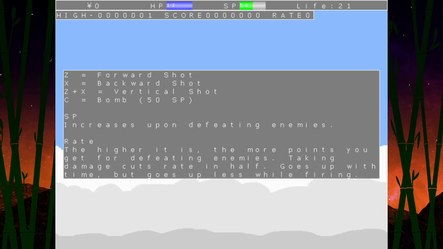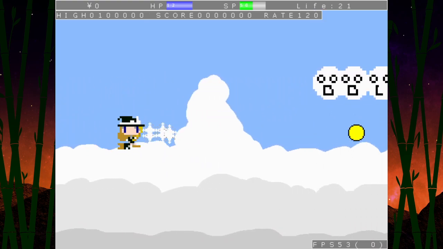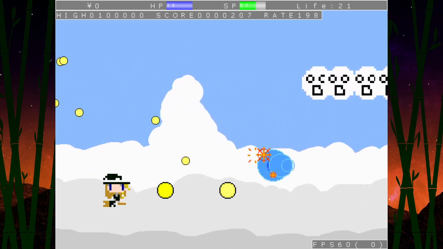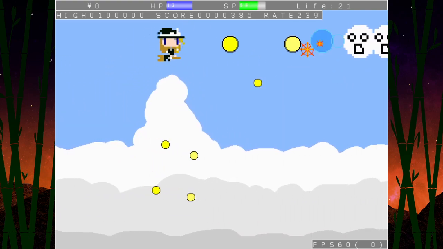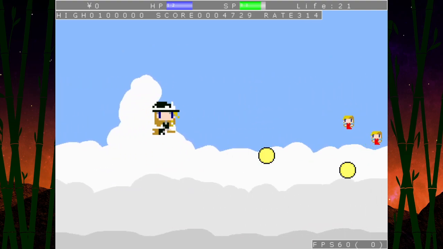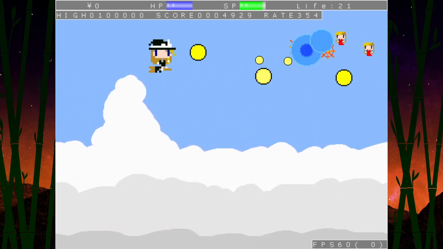Thank you, Knight, for giving me the sub. SP increases when defeating enemies' rate. The higher it is, the more points you get for defeating enemies. Taking damage cuts rate of, in half. Goes up with time, but goes up less while firing. Forward shot, backward shot, vertical shot. Whoa. No, miss bonus. And C is bomb. No focus button.